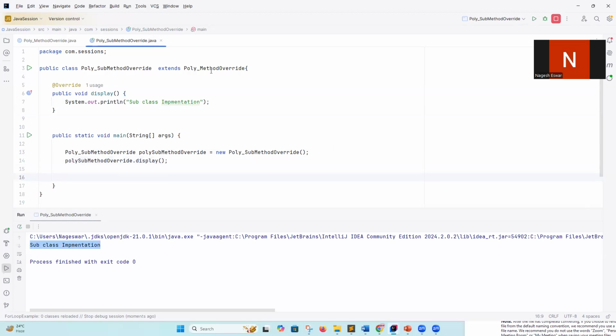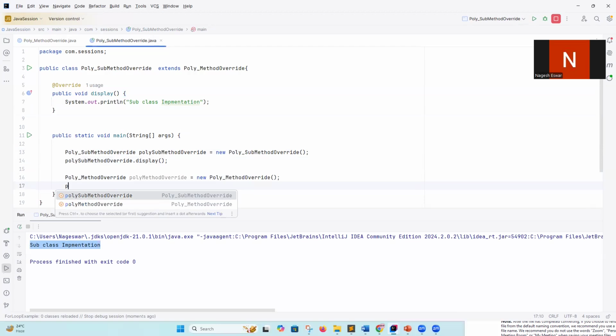Now we can also call the parent class method. We need to create a parent class object: poly method override, small poly method override equal to new poly method override, and we call the parent class display method.